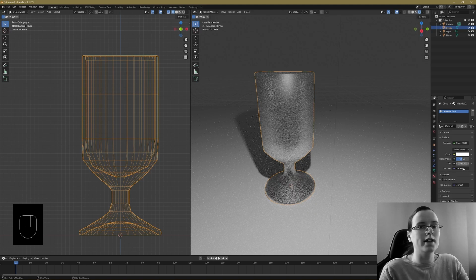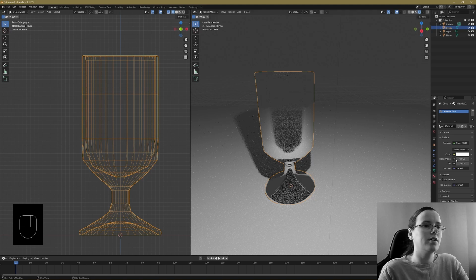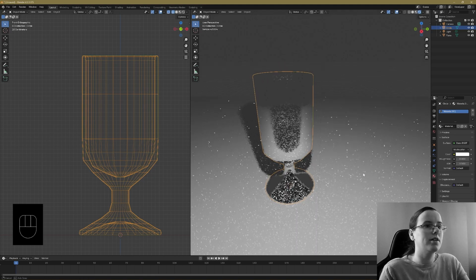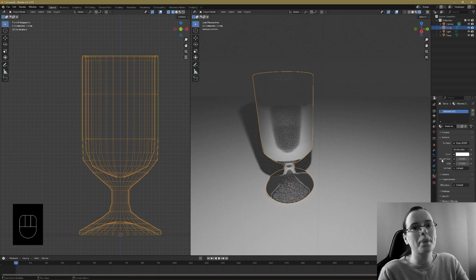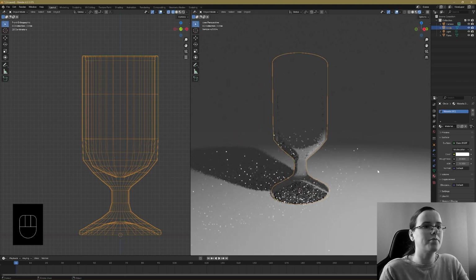Now you'll notice that the glass is very faded, it's very rough, so just going to pull the roughness down, and this is what you should be left with. So now we notice that it doesn't really look that glass-like, so we're going to mess around with the IOR until we can get it to the right thickness that we need. So generally I go with something like that.